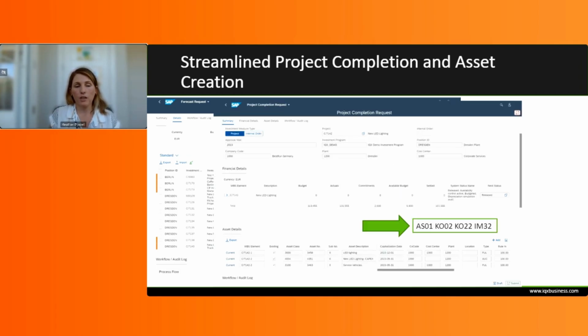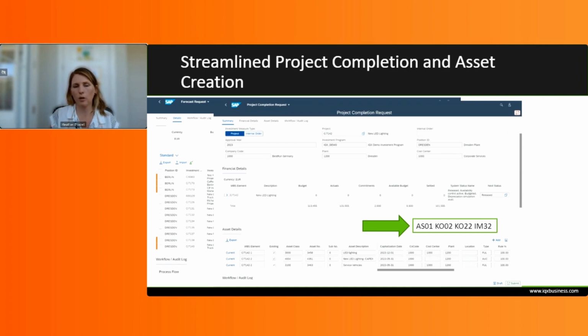When the project is ready to be capitalized, the project completion request application enabled the creation of accurate fixed assets efficiently, and facilitated the returning of the remaining budget. So during this process of the project completion request, you'd have the plant manager being ready to say they're ready to complete the order. There shouldn't be any more POs being raised against it. They could come into the project completion request and choose their internal order. They would then be able to say that they would like to go to TECO and they wanted a specific asset to be created for this internal order.